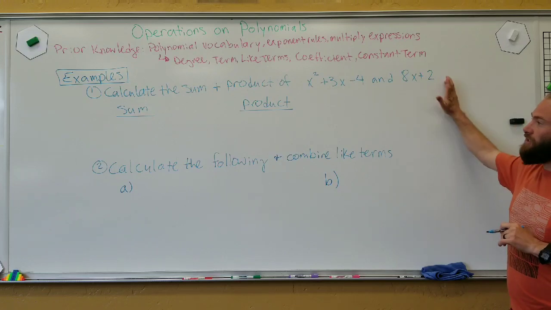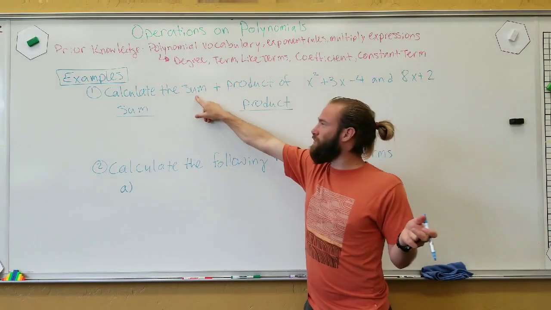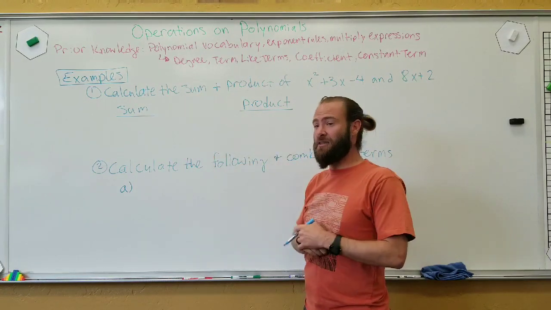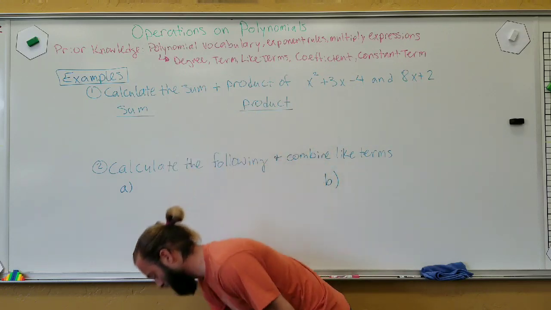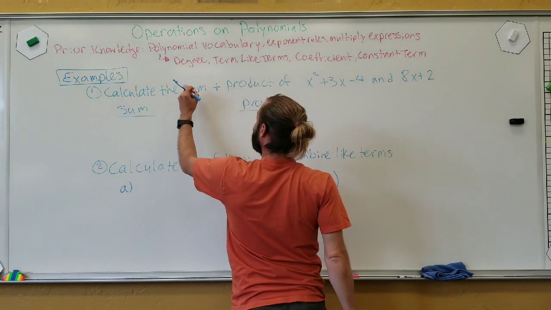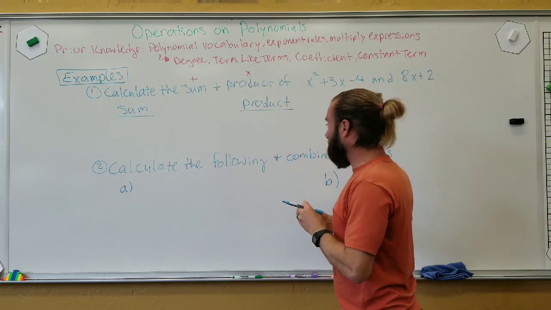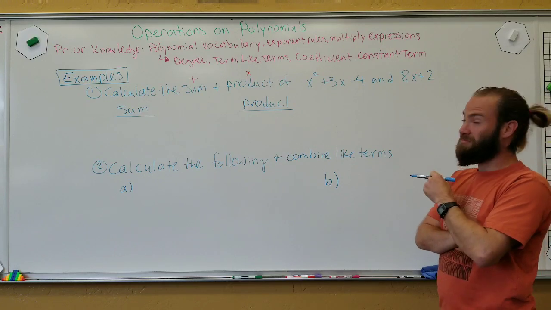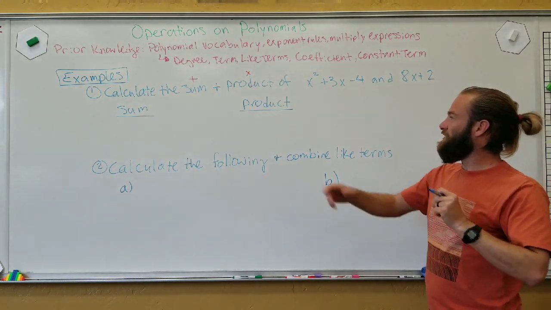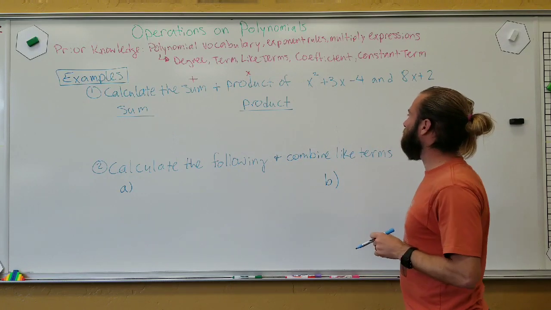First off, calculate the sum and product. Product is just review. Now let's remember, when we say sum, we mean we are adding the two things. Product means we are multiplying, okay? So in case you need to remember what each of those mean. So the sum is somewhat new, no pun intended, and the product is definitely something we've been working on a lot recently. So we have lots of tools.